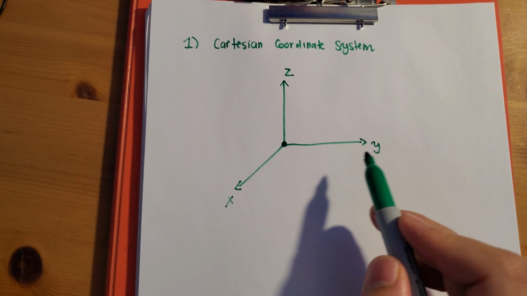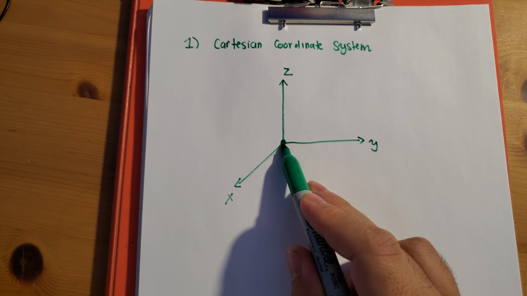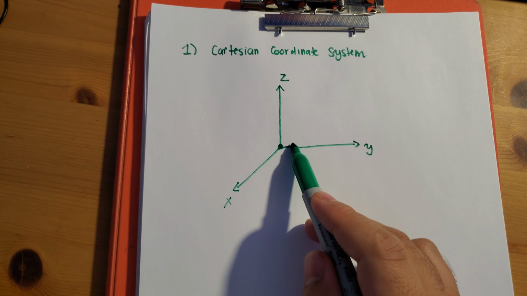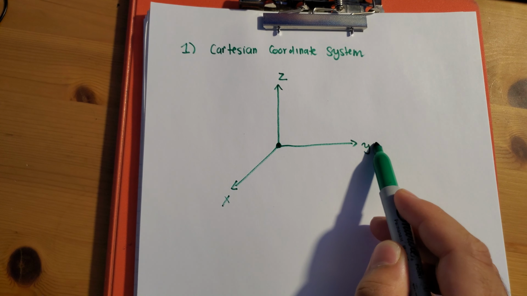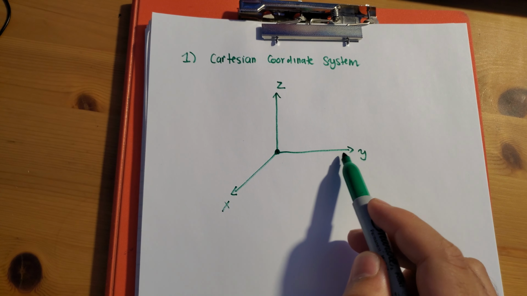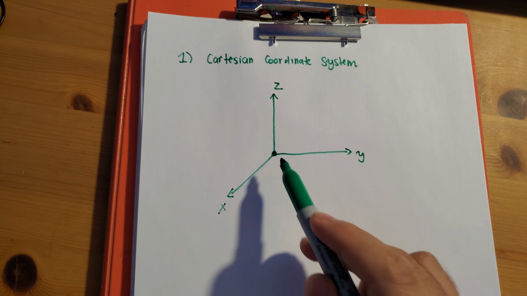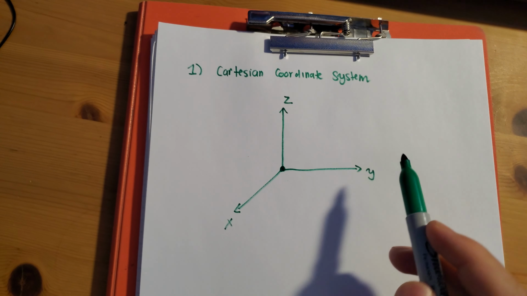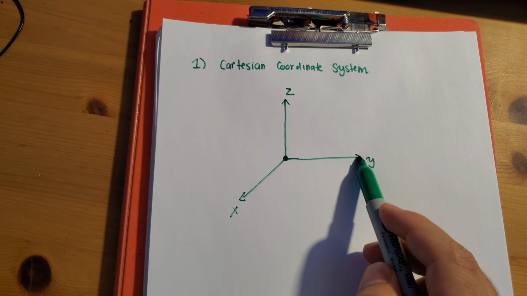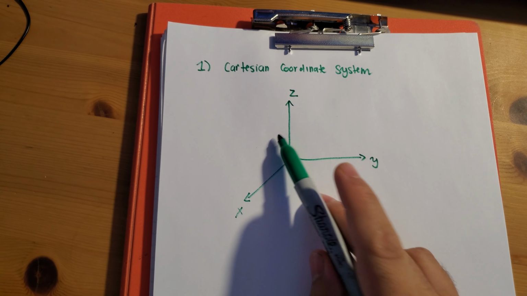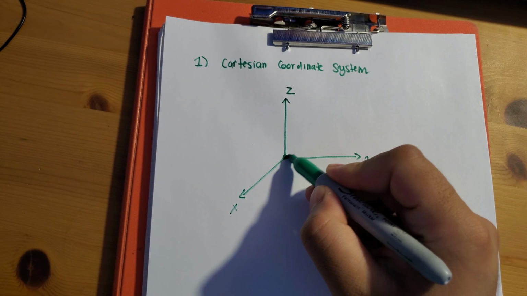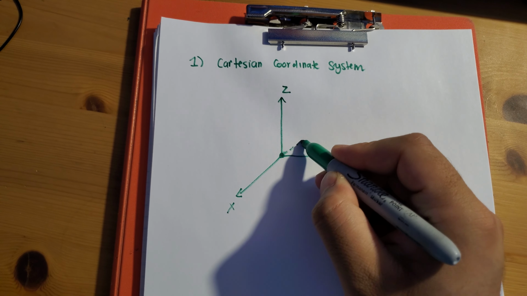Now, these arrows represent that if we pick a point, like let's say we walk 10 steps in the y direction, we can count 1, 2, 3, 4, 5, 6, 7, 8, 9, 10. You can see that 10 steps doesn't really fall on this line, but this arrow just means that the line goes on forever. You know, we're not going to draw it to infinity, but we can say that this y direction goes on forever, this x direction goes on forever, and the z direction goes on forever. And in fact, these directions also go on the other way.